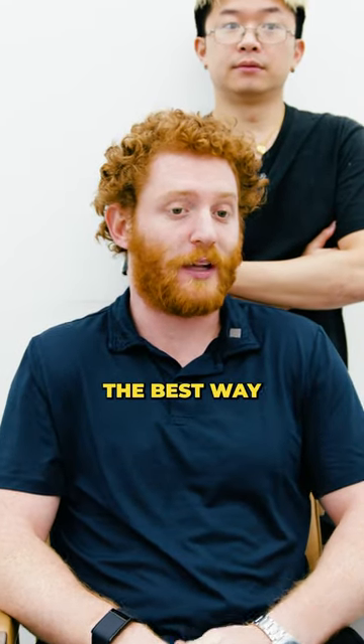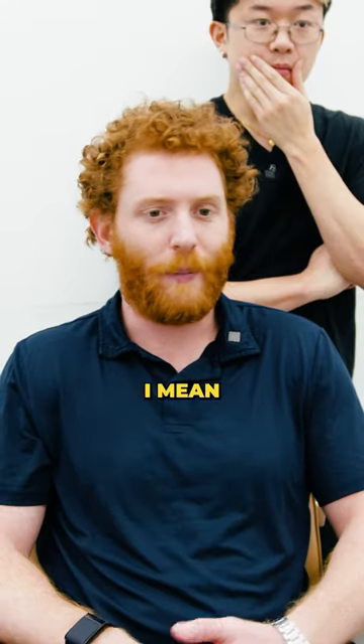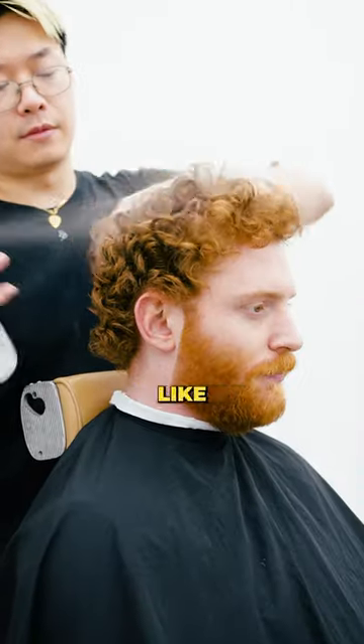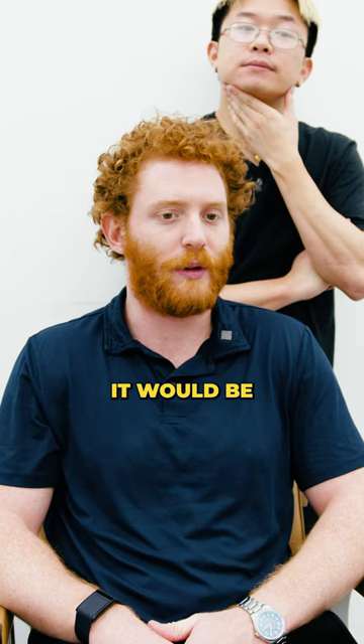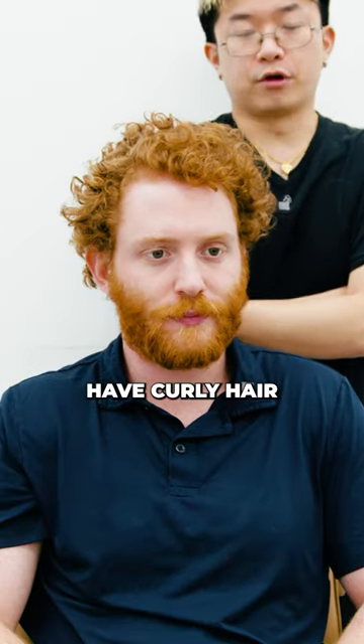I really just want to figure out the best way to grow it properly without it turning into an afro. I mean, it's not too bad right now, but if it were like another two hours later in the day it would be more afro-esque. I want it a little neater. The issue is because you do have curly hair.